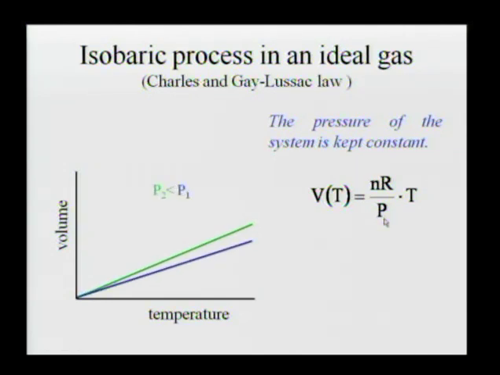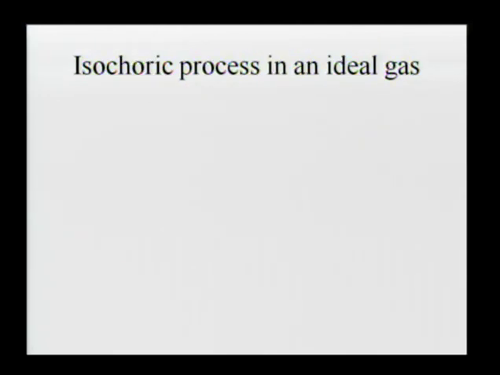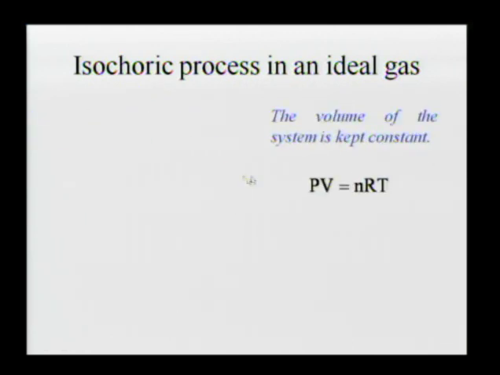So if I have a higher pressure, then at a given temperature I will have lower volume, or the other way around. Now, the last process which I wanted to discuss is called isochoric, and choric refers to volume. So this is a process with constant volume, which means that pressure and temperature are somehow related. And how are they related? Let's say I express pressure as a function of temperature. It's going to be a linear function as well.